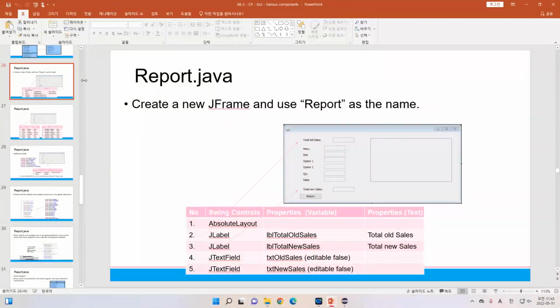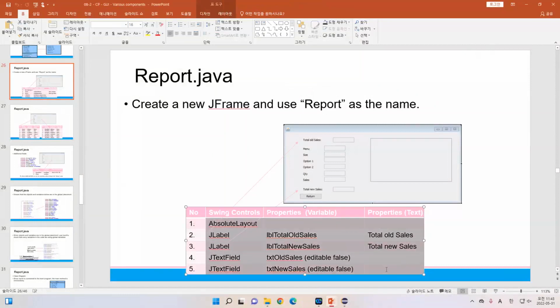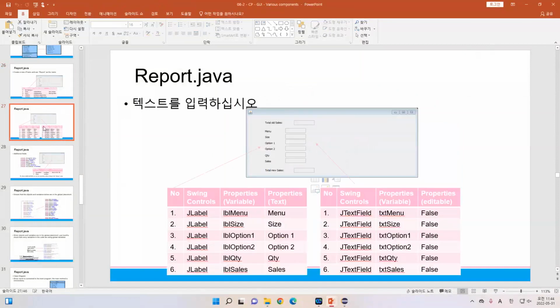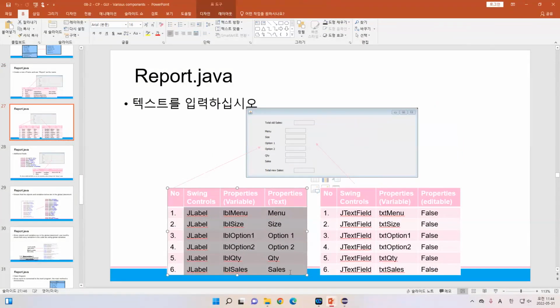So we already created the user interface. In this case, I'm making a report to Java, and the report to Java is based on the JFrame, and you already created it using those labels. And then we also have text fields and other things like these labels and text fields to show the information that you had in the previous section, which is about the coffee shop.